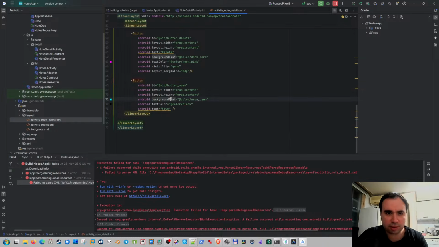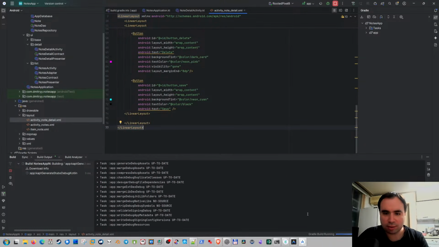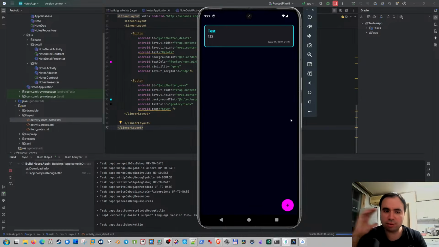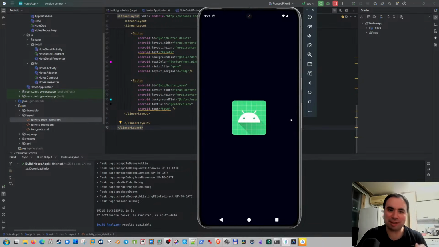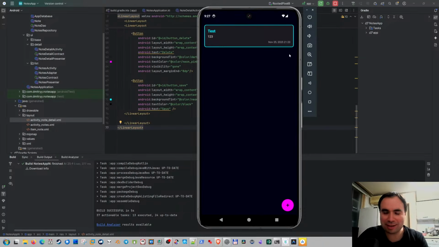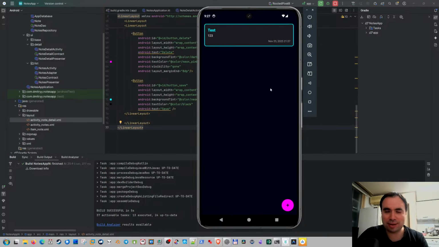Yeah, seems like the linear layout tag is missing. Let's see if it actually works. Maybe just a simple error. Yeah, it was just a closing tag for a linear layout missing. What else? Okay, so we can just go there. I can press the back button and it all works exactly as it should.